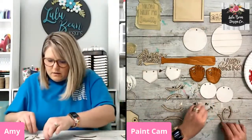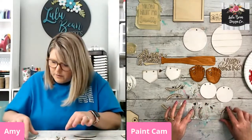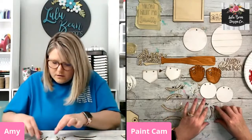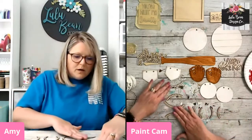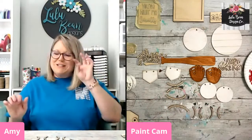These, and then down and up. Okay, I'm really trying to keep that down and up thing so the stitches are going in the right direction now that I know.